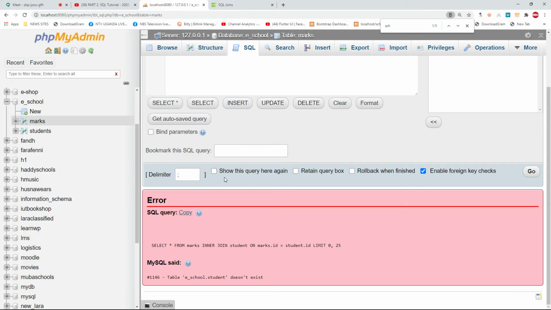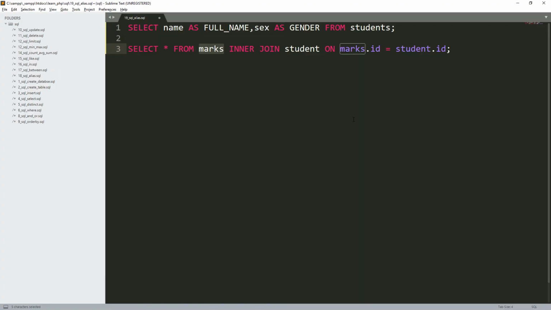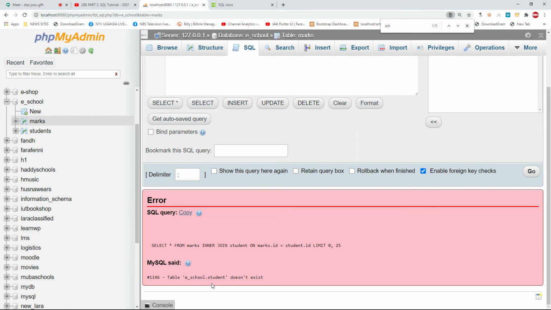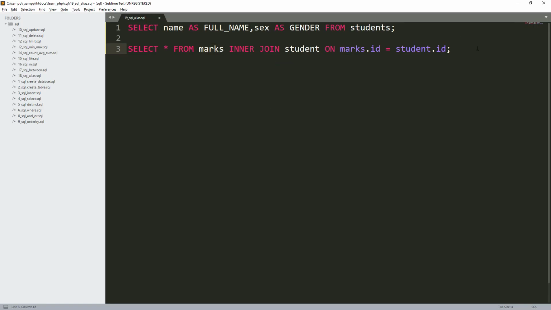What is it saying? Student with ID is school dot. This error is caused by select. Oh, what did I run exactly? Did I run the second one only, or did I run both of them?